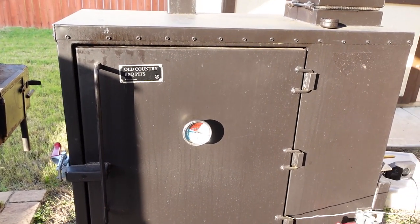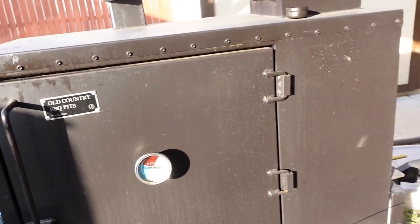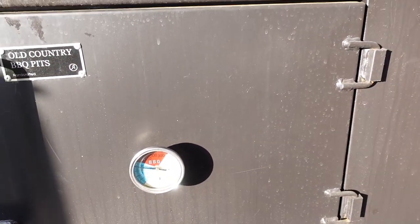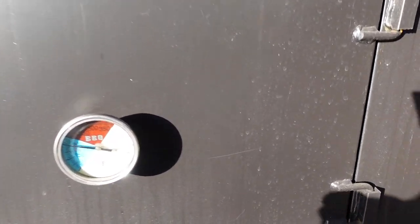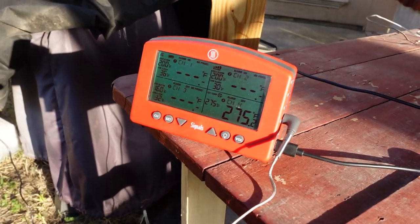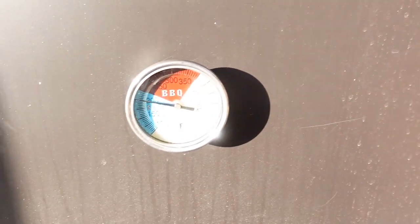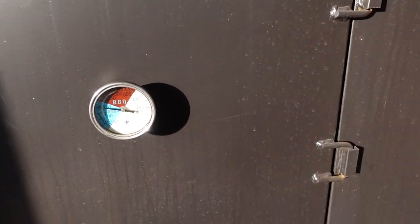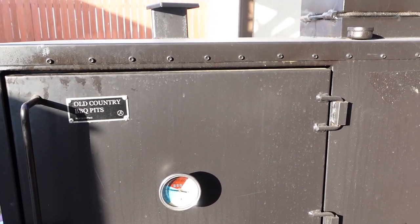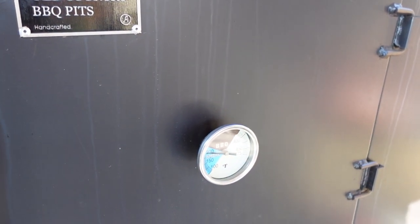So I have this Old Country barbecue pit and I installed one of these analog temperature probes, but for whatever reason it wasn't reading the right temperature. This is a temperature probe that you can adjust on the back and it wasn't giving me the right temperatures. If you notice here, it's reading right now that my smoker is roughly around 200 degrees, but I have another internal temperature probe that's telling me it's at 275. There will be a little bit of a difference between the probes depending on where it's located in your smoker, but a 75 degree difference is way too much — that is inaccurate. So I'm gonna open it up and tell you where I see the problem.